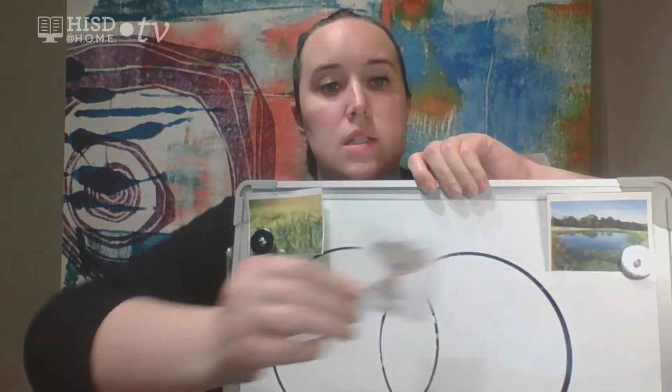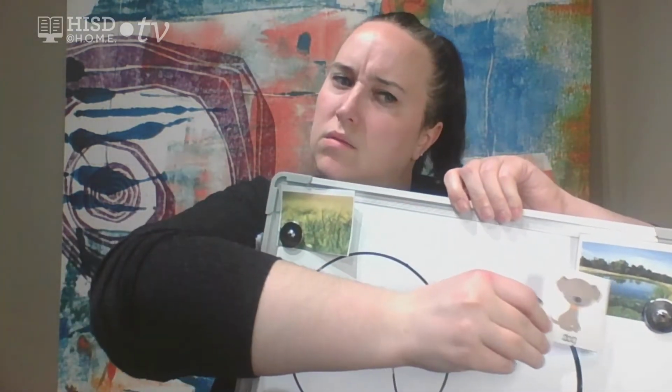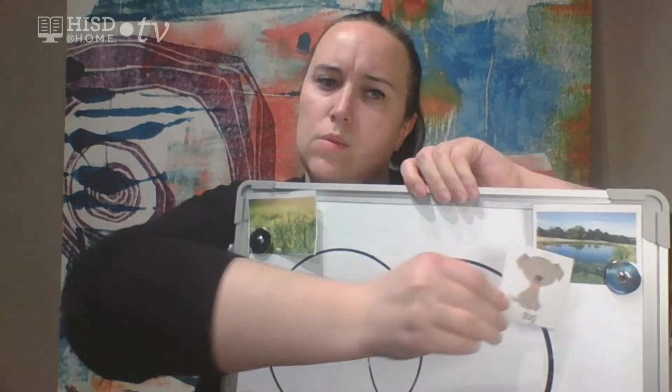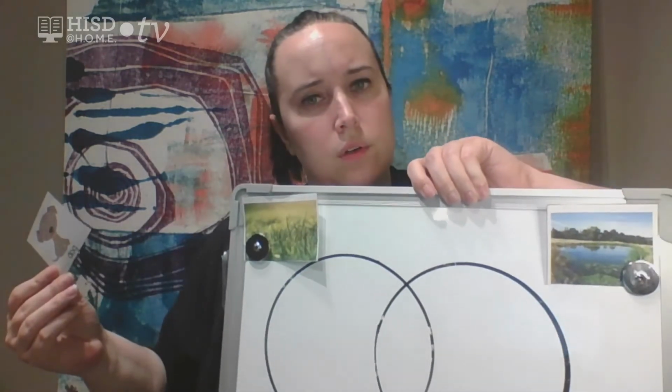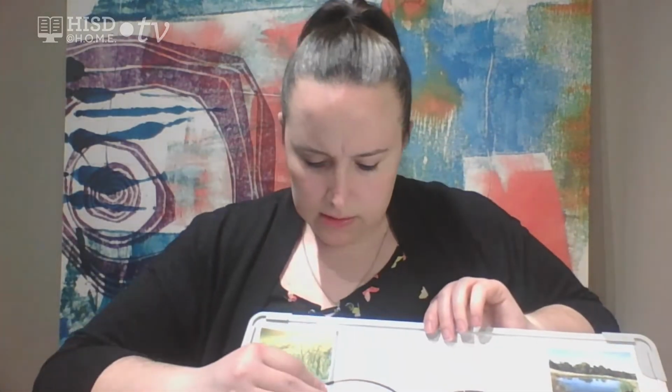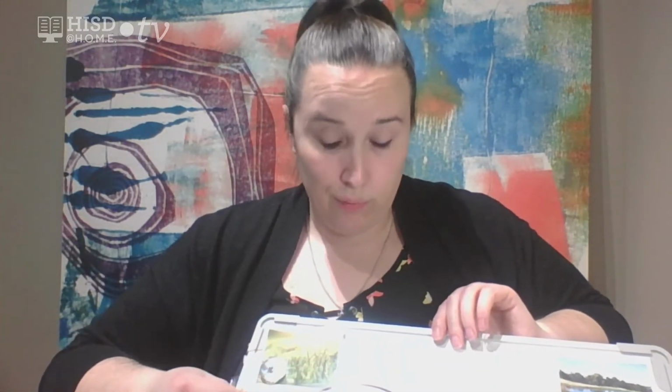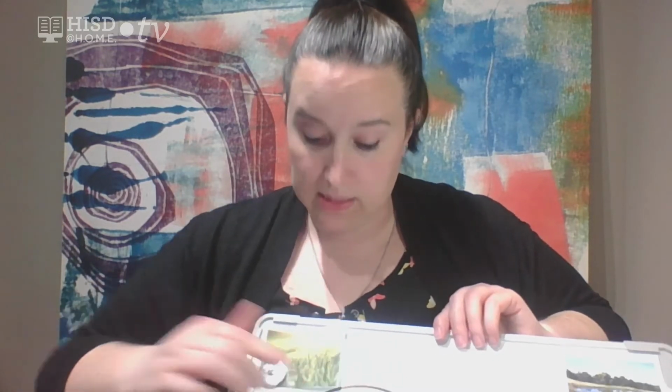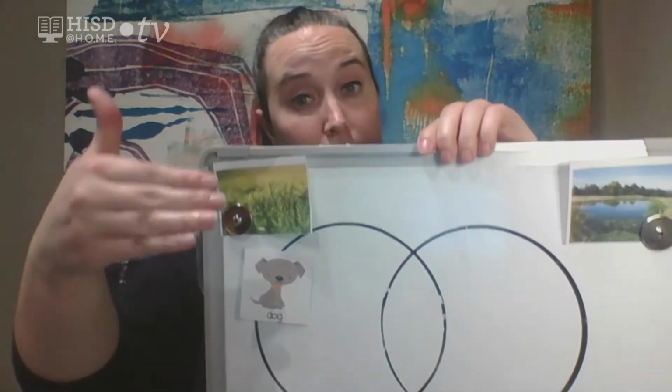So we'll start off with the dog again. Where would we find the dog? Is the dog going to move on the land, or is the dog going to be moving in the water? Is it a walking animal on the land or a swimming animal in the water? Right. Normally, to get around when it wants to move place to place, the dog is going to be on the land, on the grass, right? He's going to walk. Okay. Good.